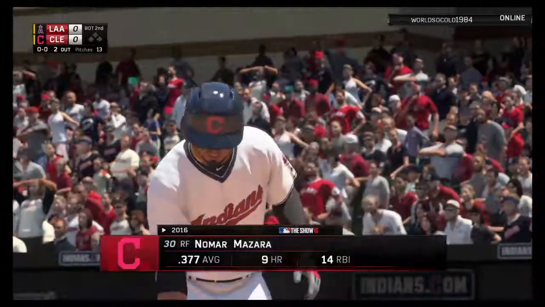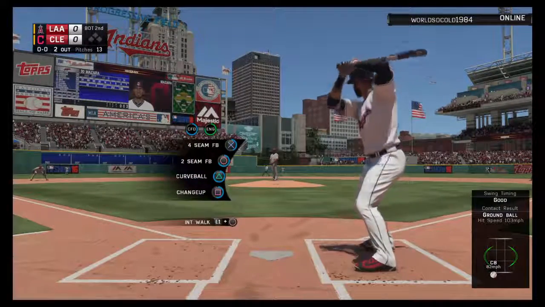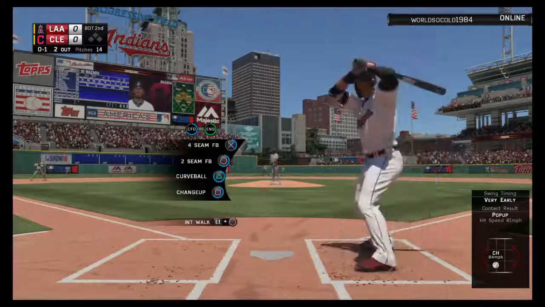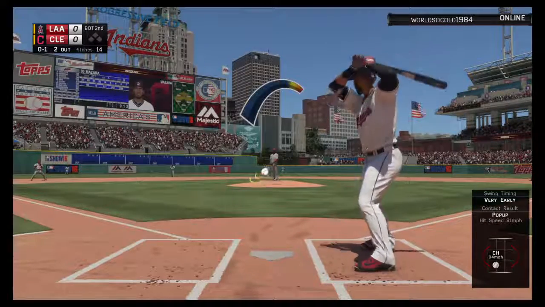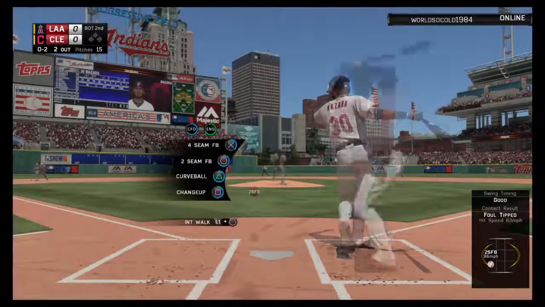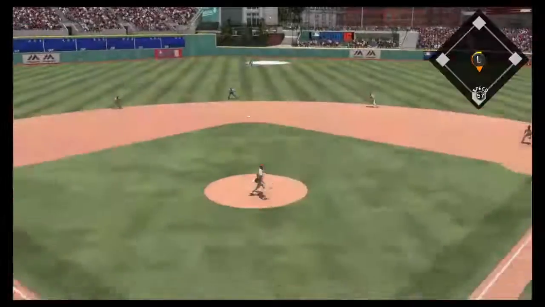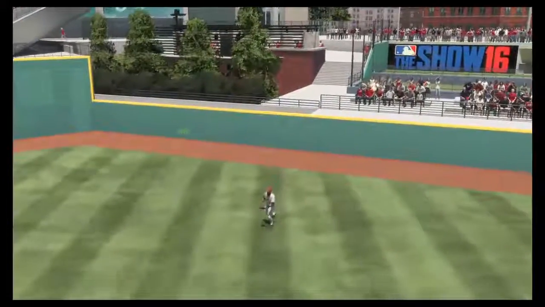Number 30 will stand in, and look at that average. Up over .370 to start the ball game. Well, when you look at what this guy's done so far, Matty, he leads this ball club in average. He's been a huge part of their offense so far this season. That's yanked into the stands, strike one. Here's the 0-1. Another one fouled off, and he's quickly behind 0-2. Lifted into center field. Marte moves over, and the inning is over.